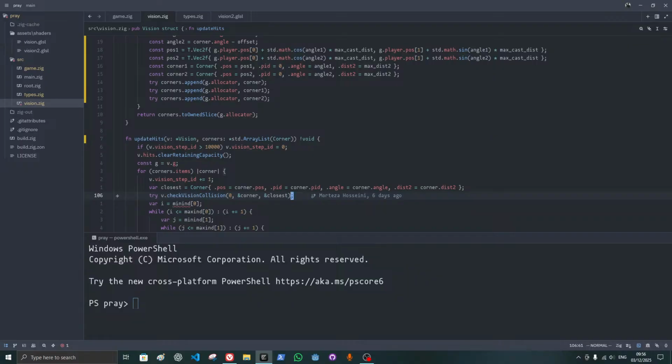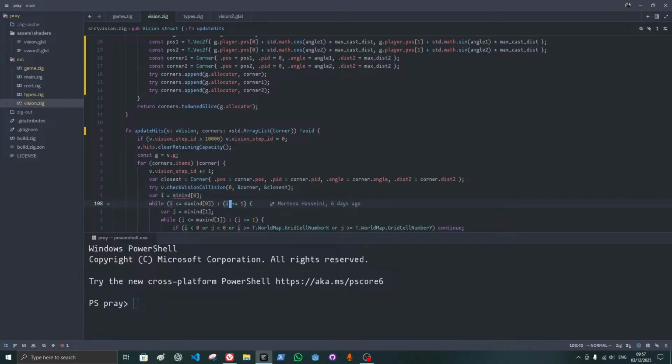Check vision collision to hit the corner, and I am sending the closest. Okay. For PID 0, first.